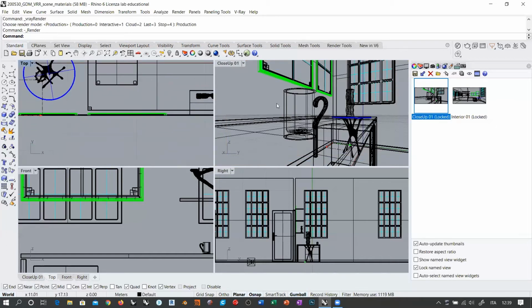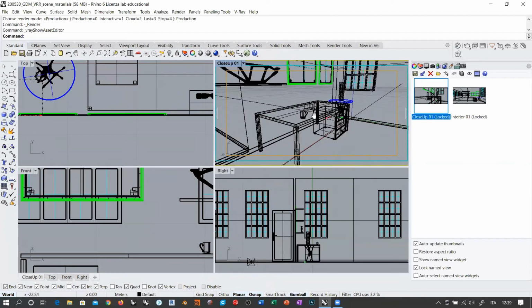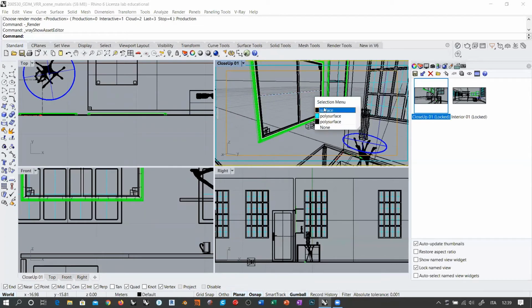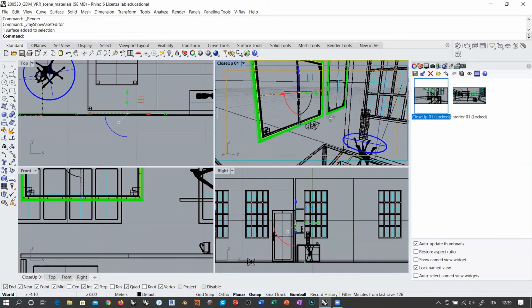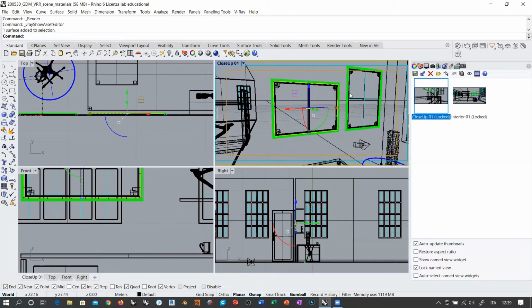I'm going to get rid of the depth of field because I don't want to see it anymore. And I'm going to give a material to this surface inside the picture frame here.